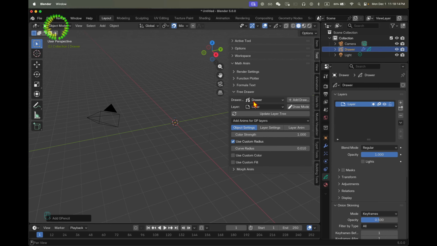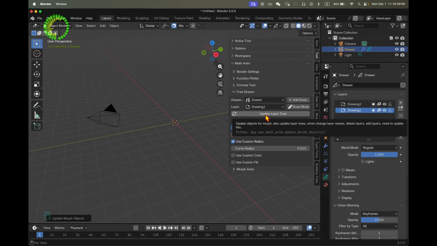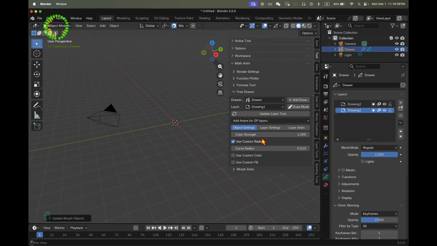Every time you create a new layer or rename a layer, always remember to update the layer tree. Otherwise it will not recognize this layer. Just update the layer tree, then it will know there's a layer existing. Once you have that, you can draw.